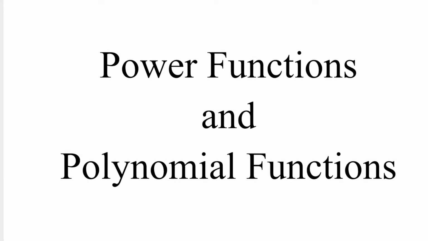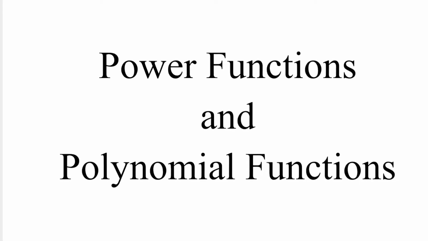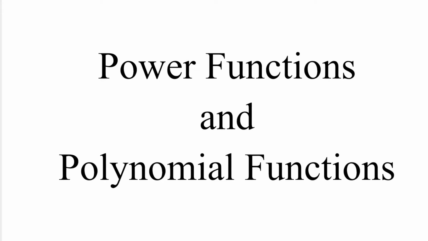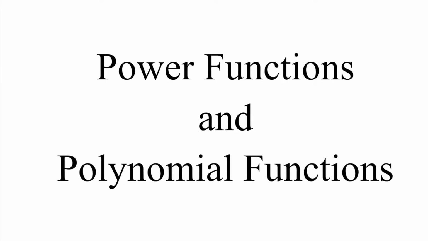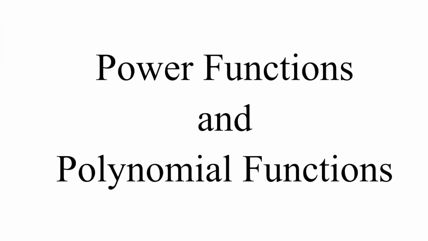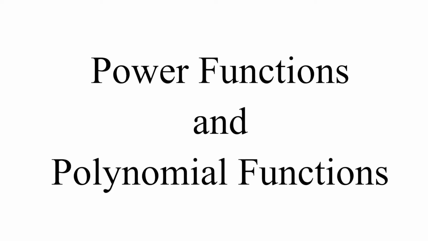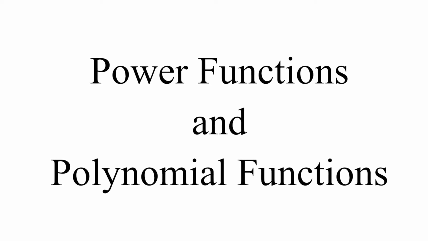Terminology of polynomial functions. A polynomial is a function that can be written as f of x equals a sub 0 plus a sub 1 x plus a sub 2 x squared plus and so on plus a sub n x to the nth power. Each of the a sub i constants are called coefficients and can be positive, negative, or 0, and be whole numbers, decimals, or fractions. A term of the polynomial is any one piece of the sum, that is, any a sub i x to the i power.